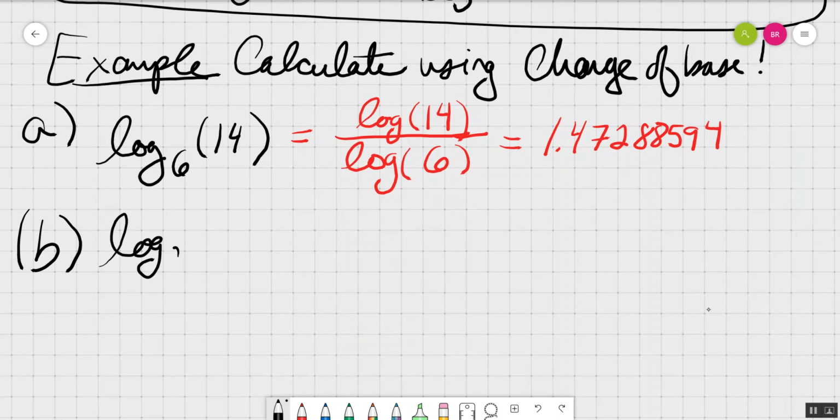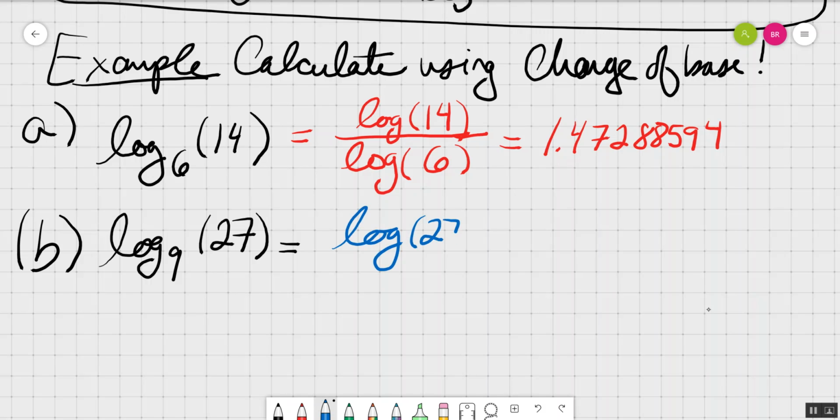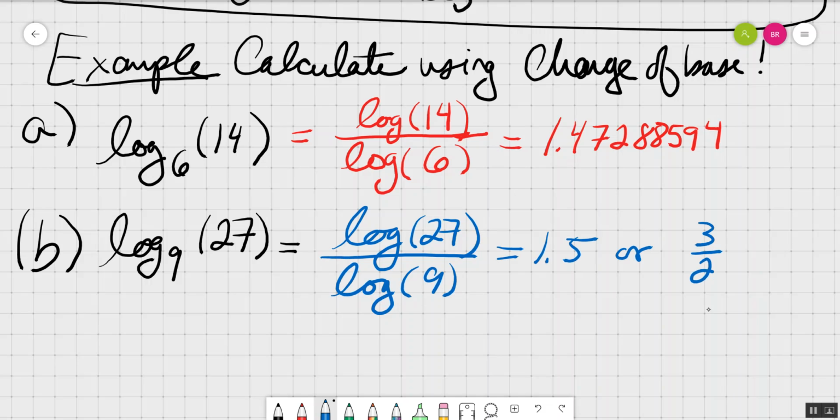Let's do the log base 9 of 27. Now, this one you totally could do using other means, including rewriting this using radical exponents, but I'm not going to do that. I'm going to use the change of base formula, and you'll see how this comes out as a fraction. So, log base 9 of 27, here we go. Base goes on the bottom, so 27 goes on the top, log on the bottom, I gotta put my 9 down there. When you do that, you get 1.5. Or if you like fractions, that's 3 halves.